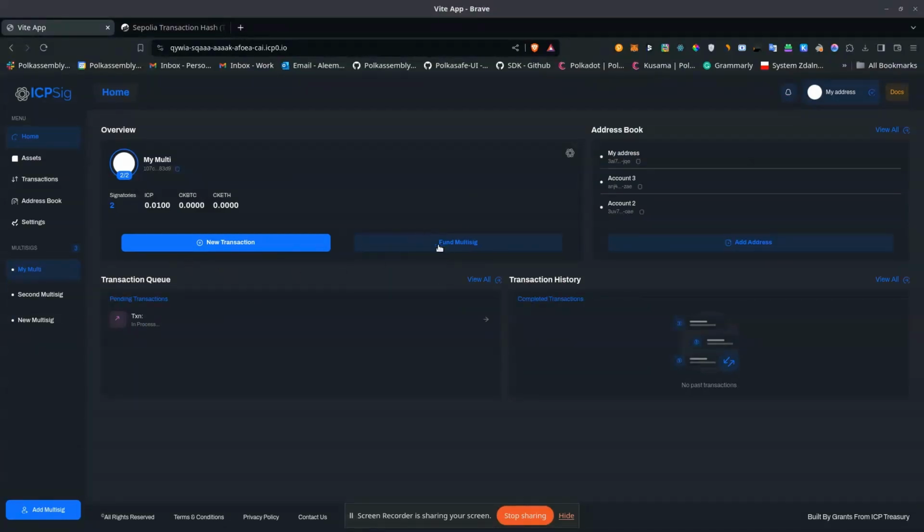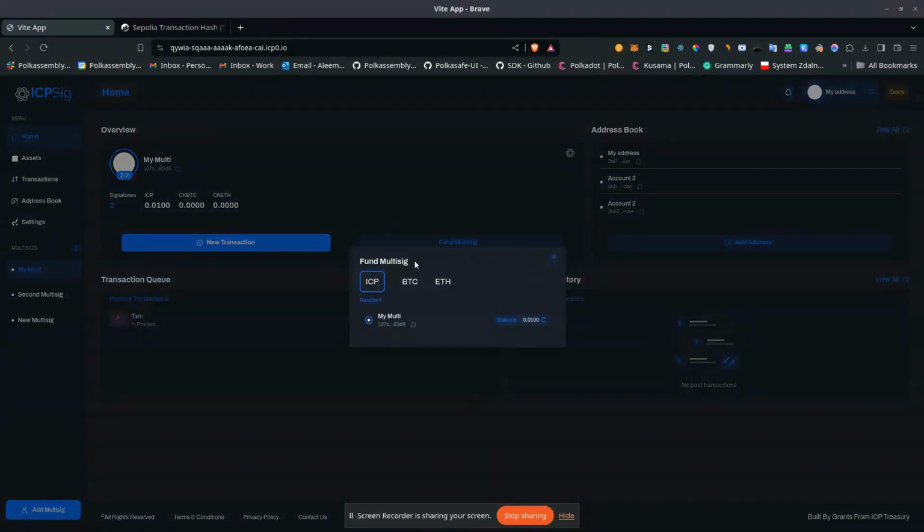If you want to send ERC20 tokens or Ethereum, you can just click on this fund multisig button. After that, you will find three tabs. There is ICP, which is your multisig address. There's something called BTC. If you click on this BTC, you will get your BTC network address. So if you want to convert your BTC to CKBTC, you can simply copy this Bitcoin address and send BTC from this network.